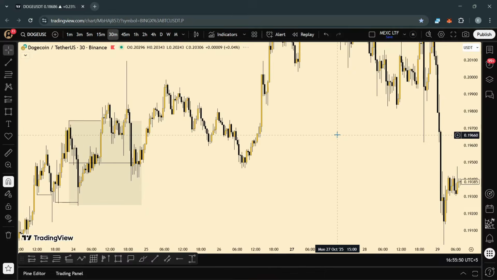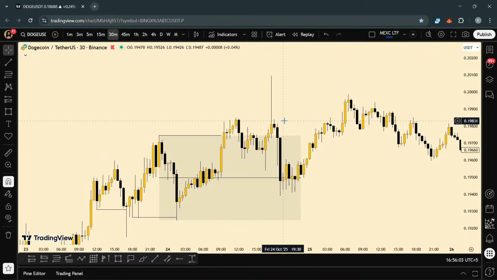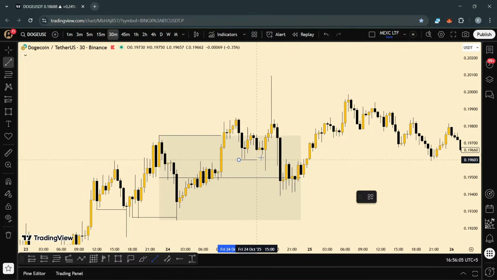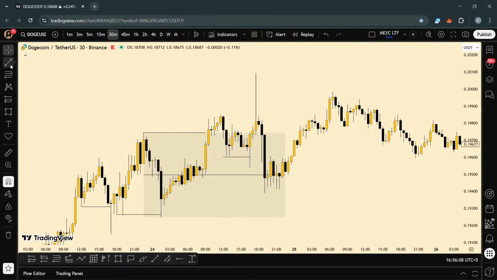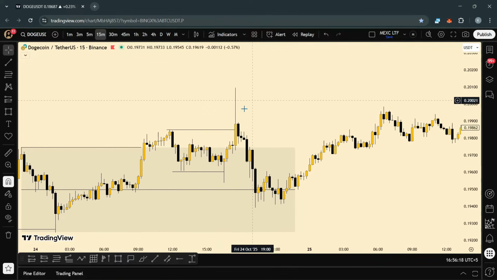Now, going back to the 30 minutes, I will show you something. Yeah. So, you took this high and then we got a new trade. Now, once you see this, you would be like, hey, we took this liquidity, then we went back up. Let's actually go to the 15 minutes and see what happens. Yeah. So we went back up, we got ourselves a breakout structure, right?